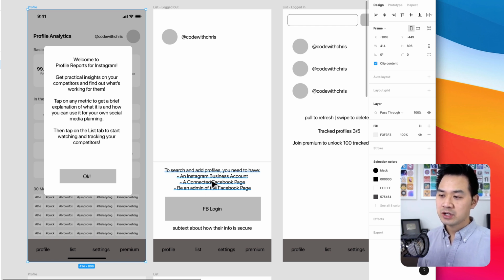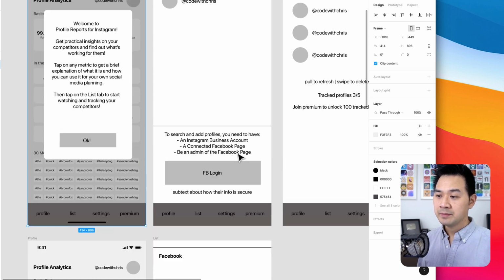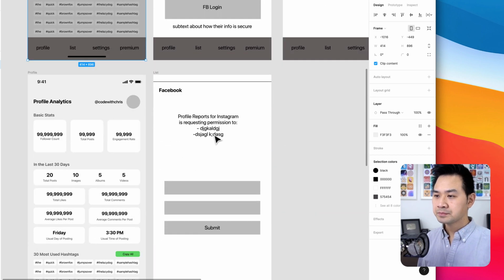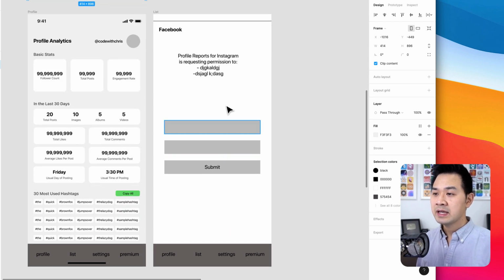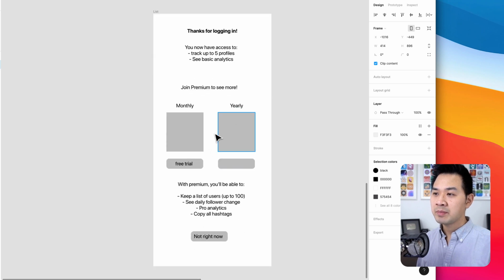There will be some education here as to what they need. So you're going to click login. And this is the Facebook web view that you just saw earlier in this video. They're going to hit submit. And then after that, we're going to pop up a little soft paywall, just to tell people what they have access to now. And the app does have more functionality, more to offer, and they can sign up for a free trial now. And it would tell them what they would get.